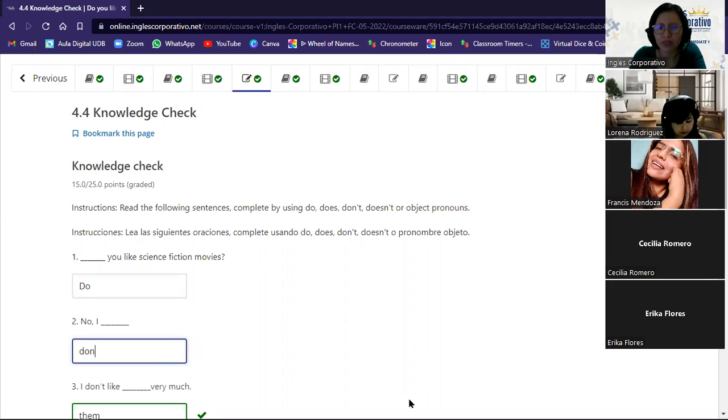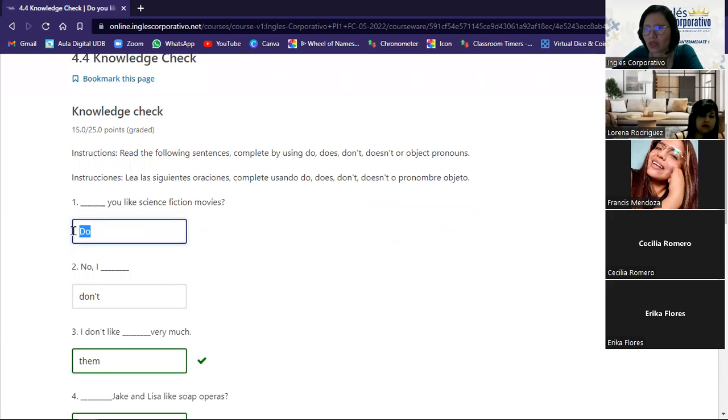Ahora bien. Generalmente nosotros usamos contracciones acá, pero hay 2 diferentes apóstrofes. Si usted no está utilizando el apóstrofe correcto, se lo va a tomar como incorrecto. Este es uno de los apóstrofes y el otro ni siquiera sé dónde está, pero el correcto es este que usted ve en pantalla, que es como es rectecito. Y está uno que va apuntando hacia la derecha. Ese no es el que necesita. Entonces, si usted está ingresando la combinación incorrecta de mayúsculas y minúsculas, no se lo va a tomar. Y si usted está ingresando el apóstrofe incorrecto, tampoco se lo va a tomar, ¿verdad?